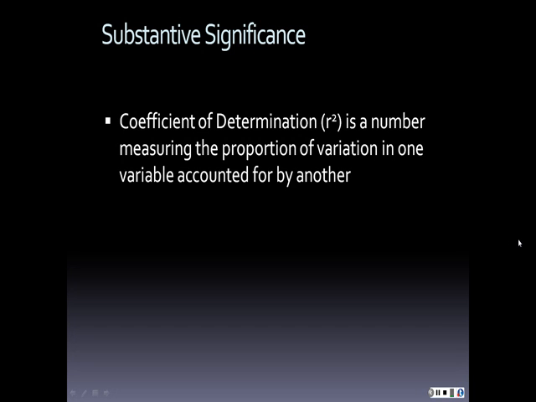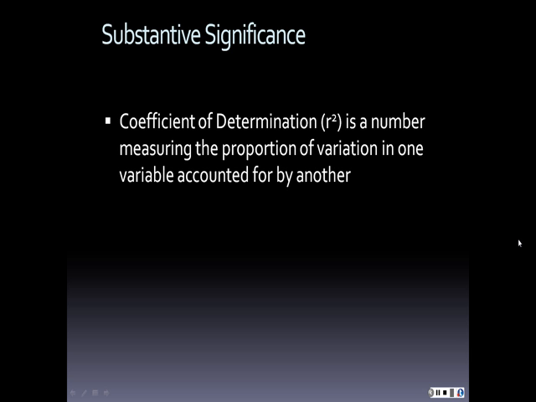It's possible, and we'll look at an example in a little bit, to have a model where we find statistical significance, but practically speaking the effect is pretty small. And it's important to inspect both of these and to make an interpretation that is really informed by both of those.